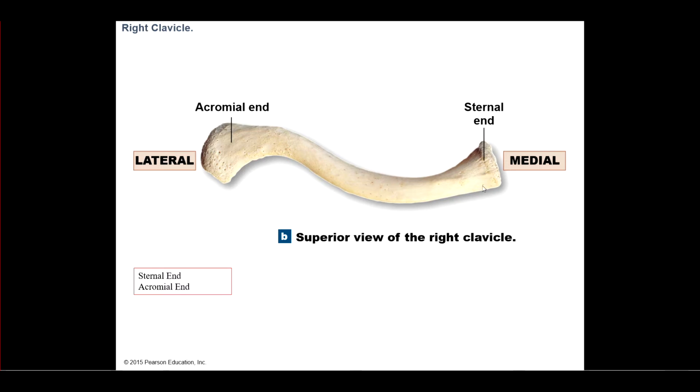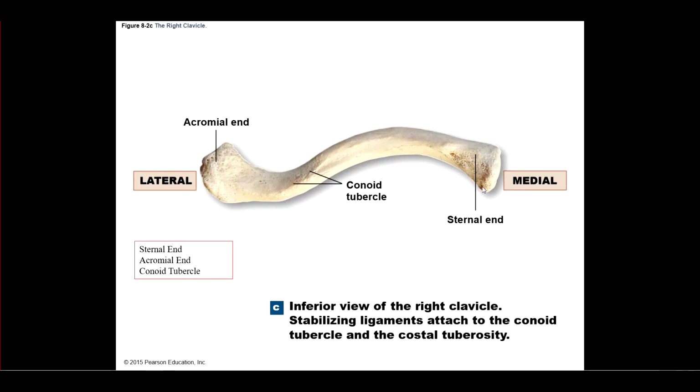On the underside, we have a bump. It's a little bit hard to see here. If you would look at the clavicle from the side, it would look like a teardrop or a water drop to me. This is the conoid tubercle, different ligaments attach to that. And then over here is something called the costal tuberosity. I didn't label it on this picture. Different ligaments would attach to that. Okay, so that's our clavicle.